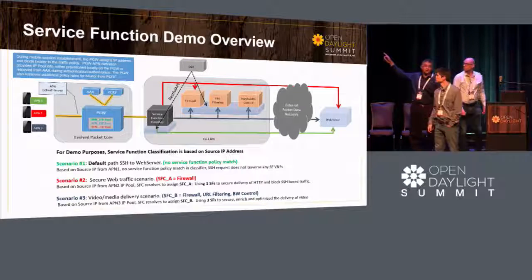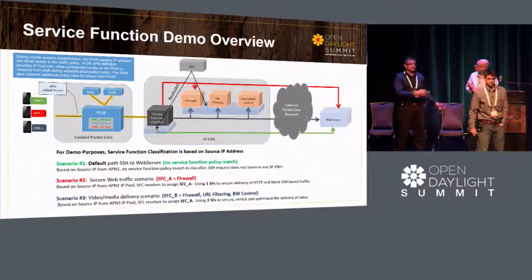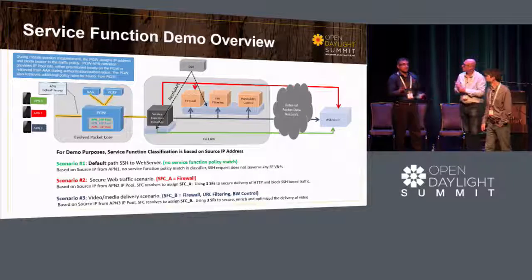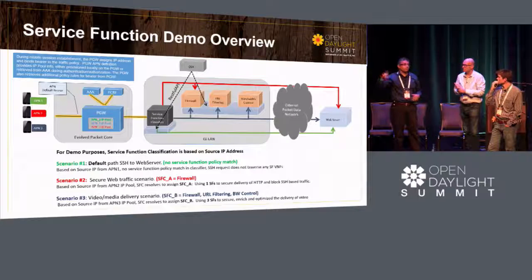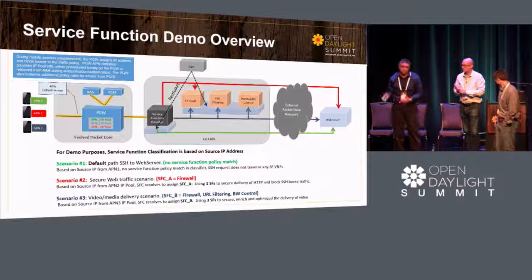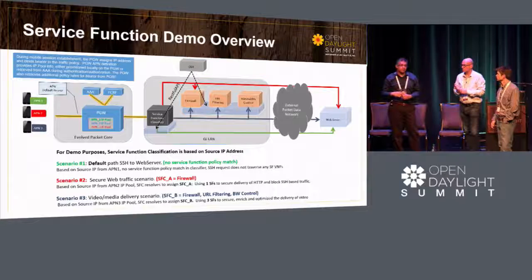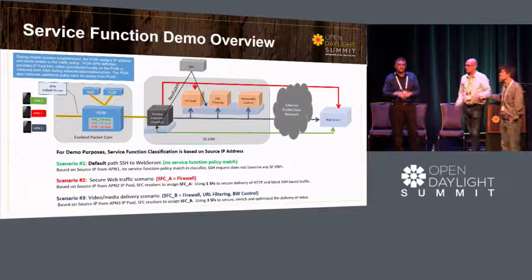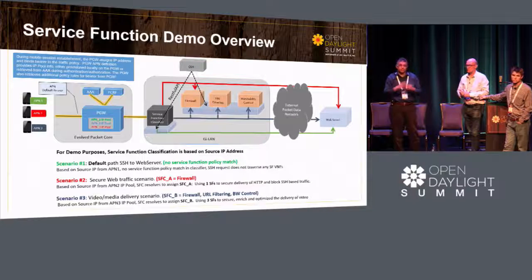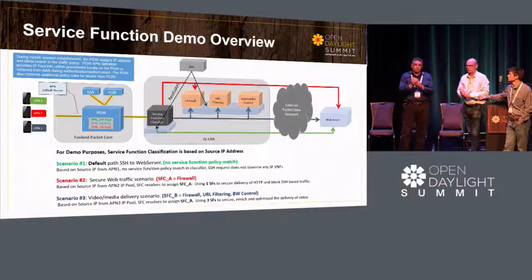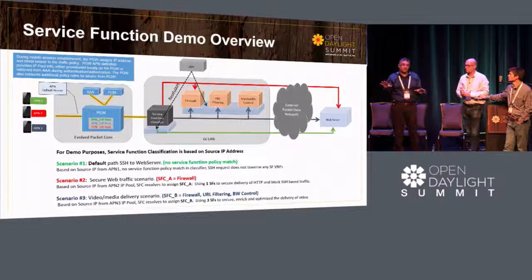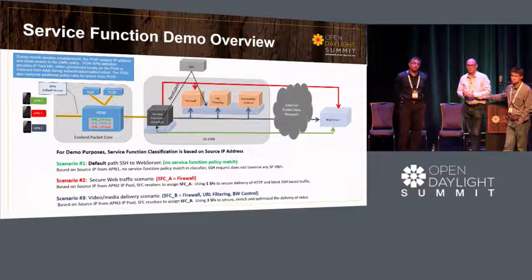I want to call out an important point since we're already on this slide. The RESTful API was the way we circumvented the issue that Randy just mentioned about the path IDs changing as you deploy them, or you get an automatically generated path ID, to put it more accurately. So we use the RESTful API so that we can update the F5 classifier with rules on the fly. I can add a new rule, remove a rule, reset the rule, list the rules, and update the classifier with different mappings between source IP and path to be taken, especially because the path ID was changing dynamically.